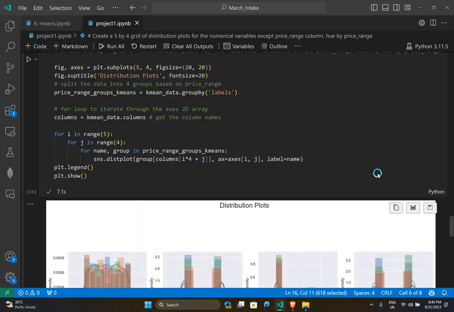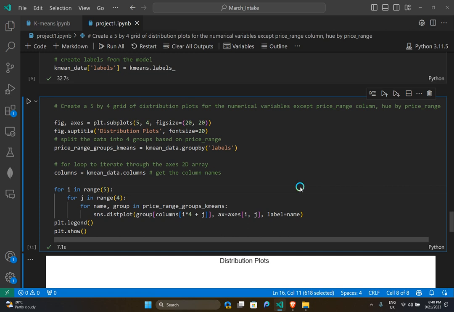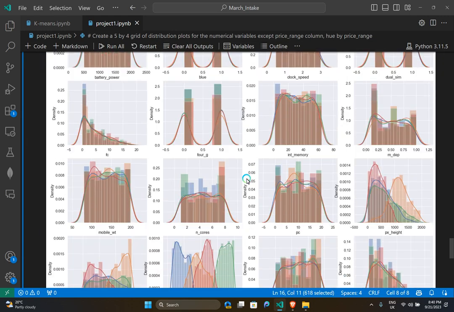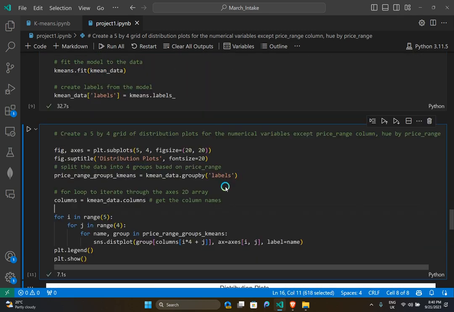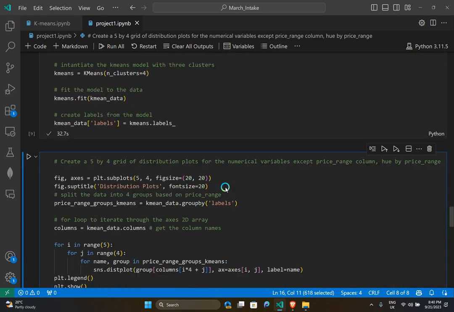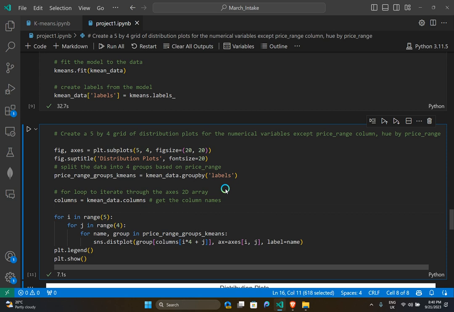And basically that's how k-means works. The main purpose of using this model is to group data into groups that have similar characteristics where we don't know the labels that we need to use for the data. So that should be all from my side concerning k-means, hierarchical clustering, and clustering as a whole.